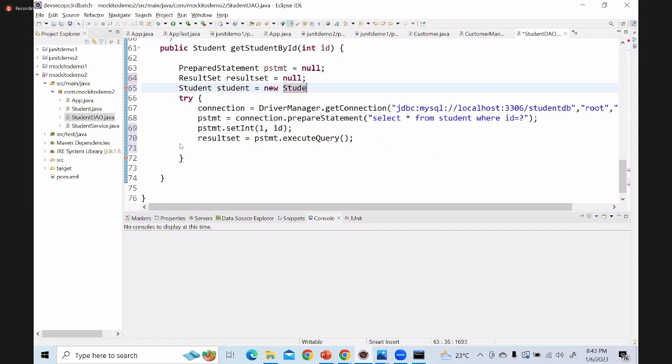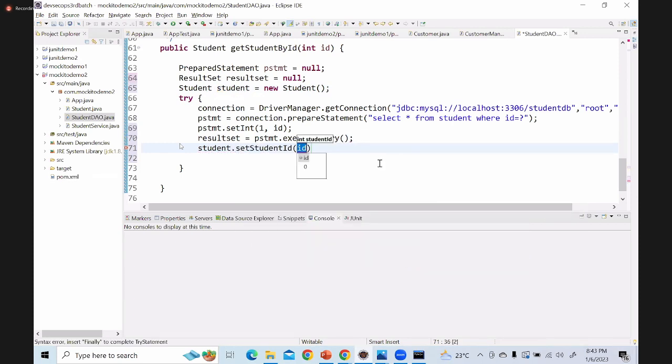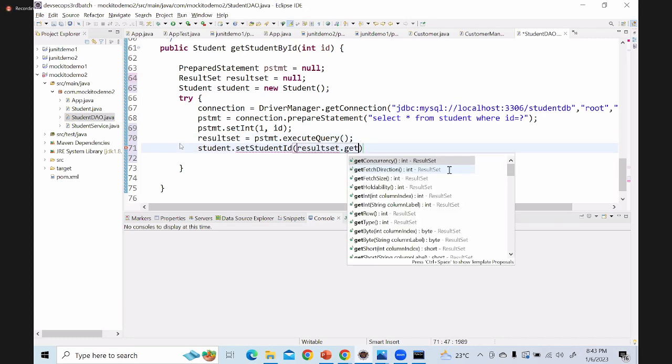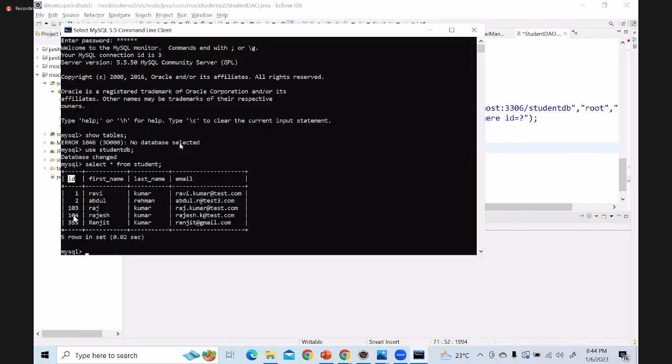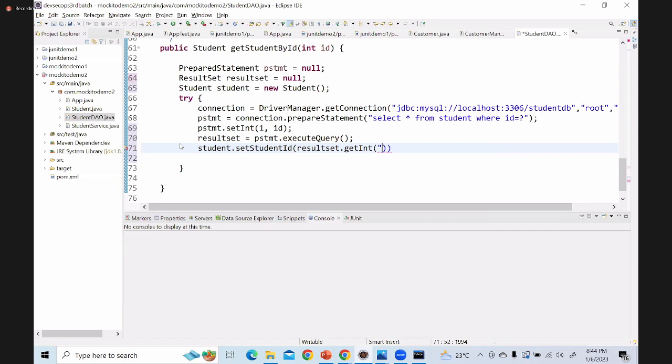And here I'll say student dot set student ID, and from the result set, I'll say result set dot get int of the column name, this column name, id.